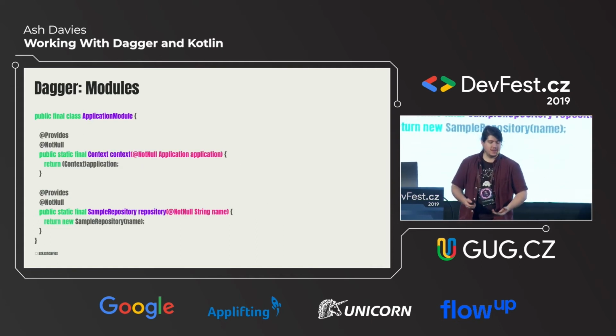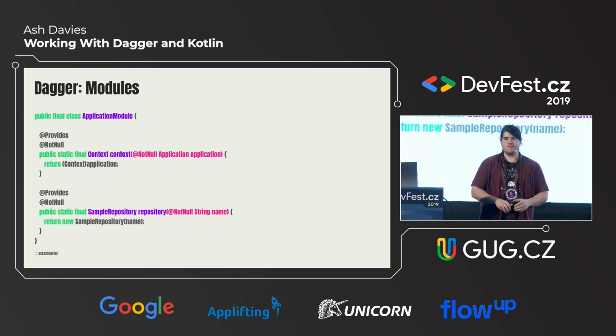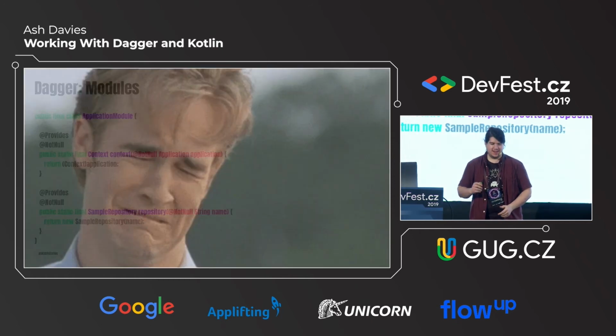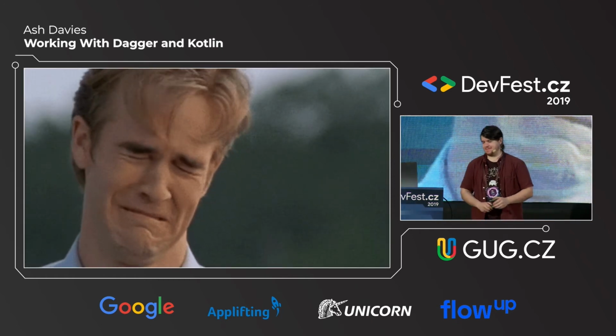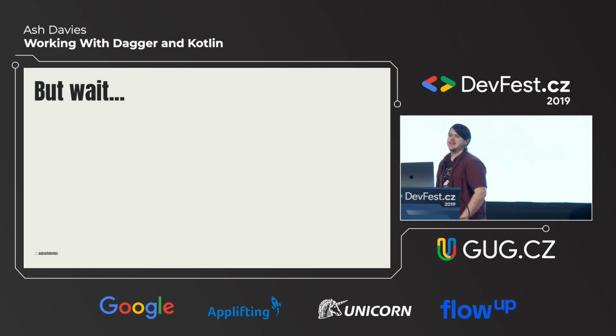yes, it does. It generates the actual class that I want to have, but it doesn't exist as a Kotlin class, so it's unreferenceable from anything. It literally just exists on its own in a little island, and it can never, ever be used, which is tragic. But wait, there's hope.